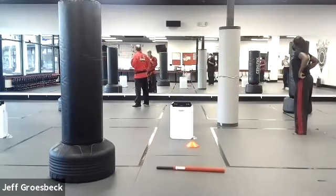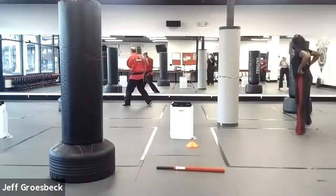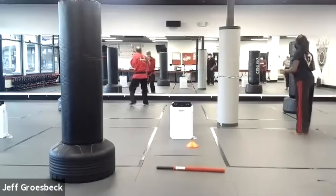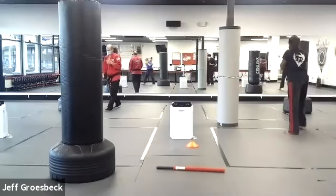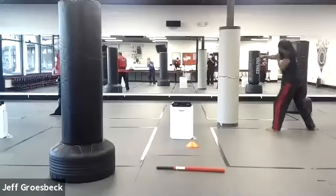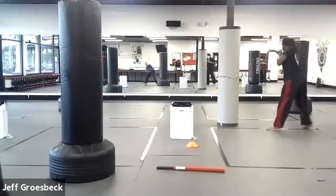So our right side is forward, I switch my feet, I stick my jab, I come back to the guard. Switch jab, switch right back. Switch jab, switch right back. Good work! Make it a quick one instead of one-two like that. You'll move much faster than I am.